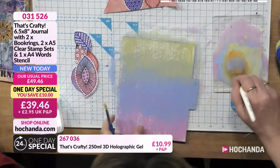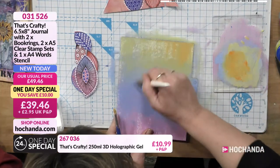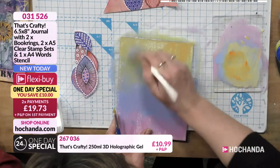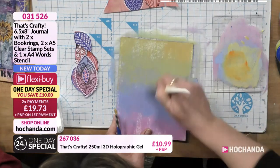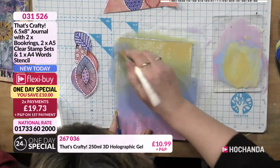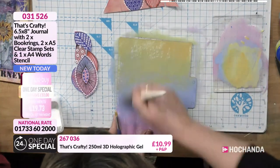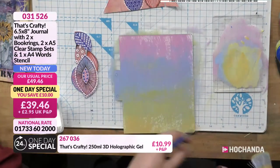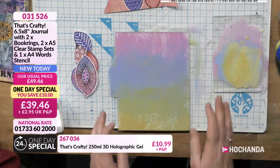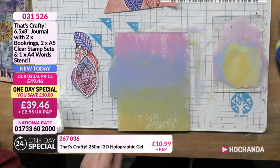So if we just take that, there we go. That's better. So all I've done there, look, is I've just splodged the paint on like a 5-year-old, really. But we've had fun doing it, haven't we? Right, okay, so it doesn't look too odd, does it? No, I like that. There we are. So I'm going to put that in there now. Right, so that should be dry quite quickly.